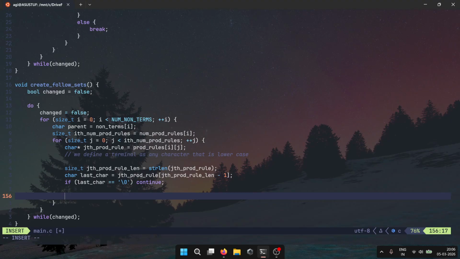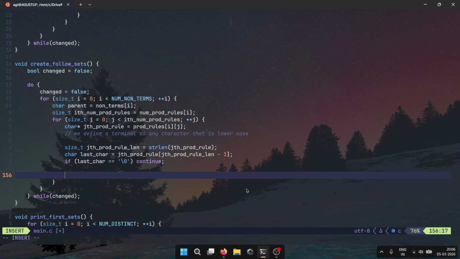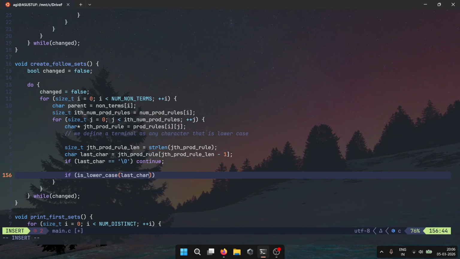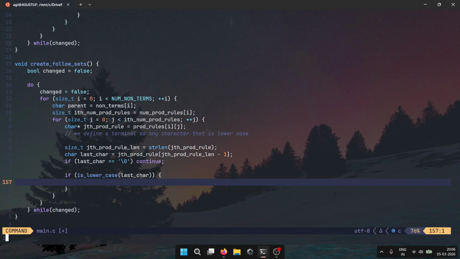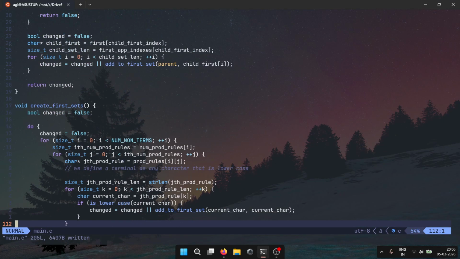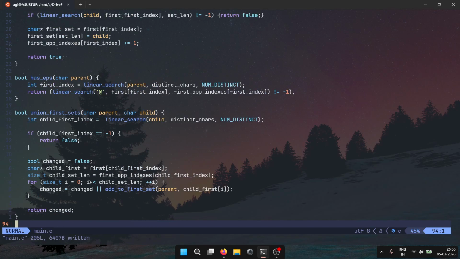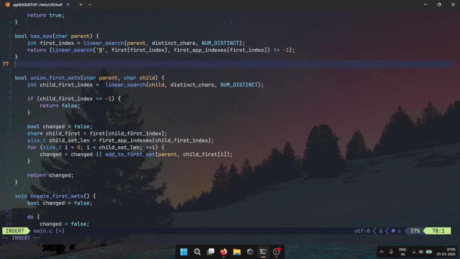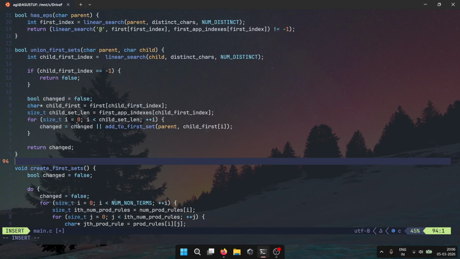so that's good. Now there can be two cases. One is if it's a terminal, so let's handle that case, is lowercase, last char. So if it's a terminal, then we just union our sets. And let's see. So I'm gonna say union follow sets. I think I want to make it at the bottom.